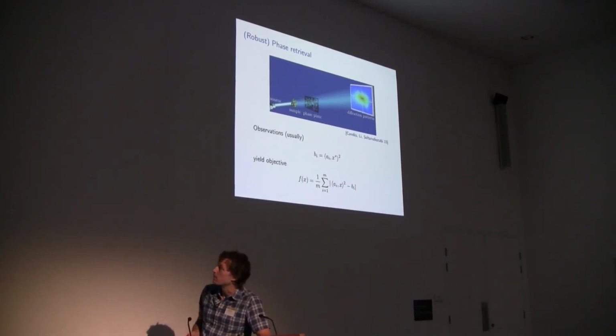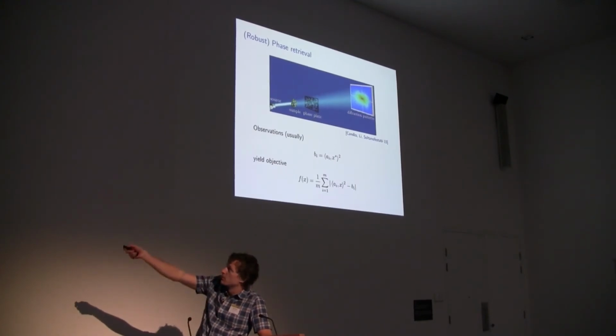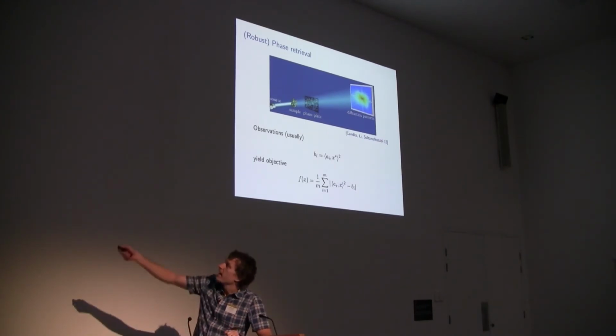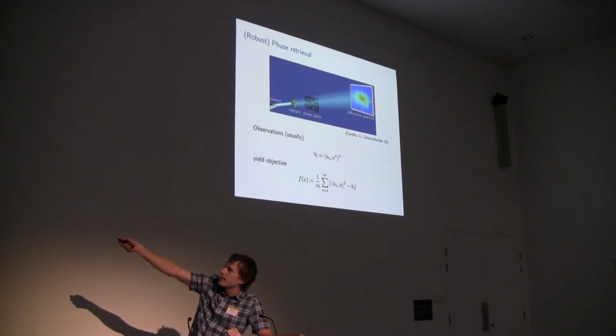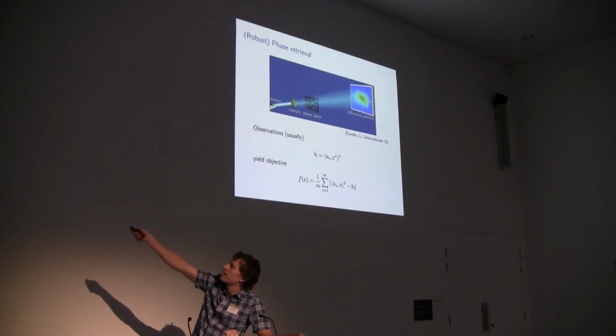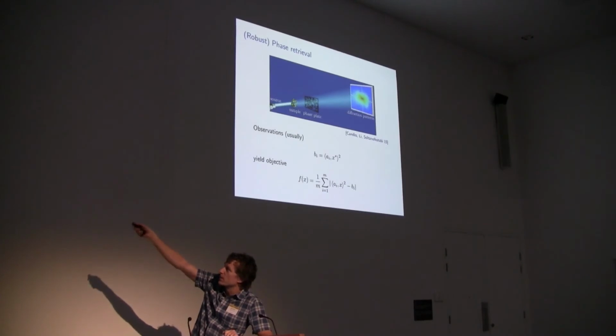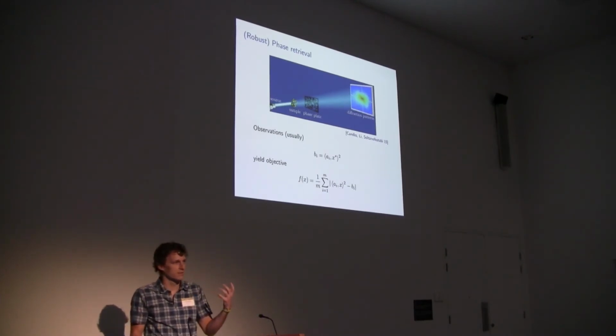So in the phase retrieval problem, what happens is you have some kind of molecule, which in this case is the sample, and this is what's represented by x, and it has a structure that you want to find out, and this is x star. Okay? And what you do is you shine x-rays at it. Okay, these things go through a particular sort of phase plate. And then what we can measure at the end of the day is we have a sensing apparatus over here, and what we measure actually is, well, it turns out we measure the Fourier transform of this light going through our sample, except we can't actually measure the Fourier transform.